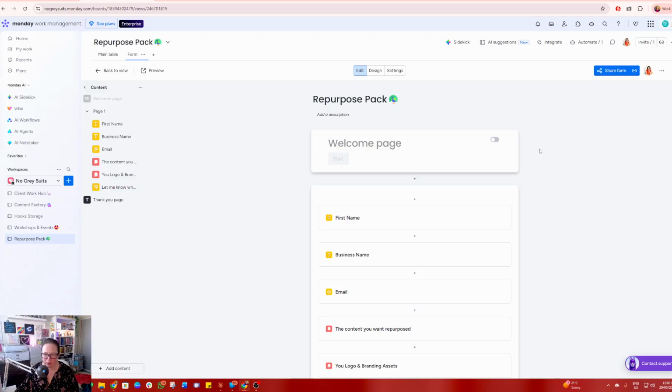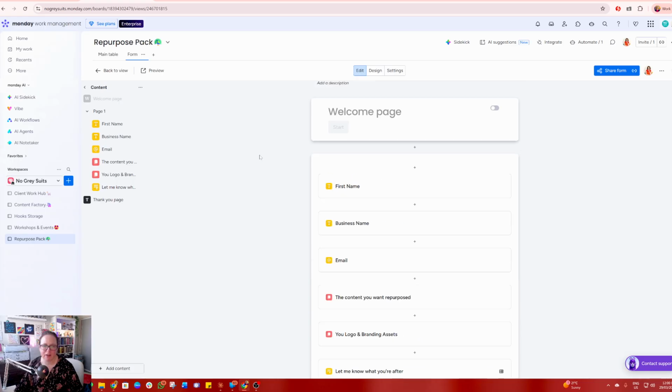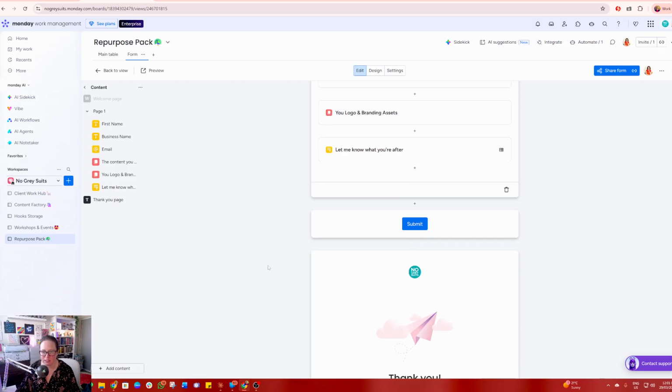Okay, so there we go. That is my basic form. I'll probably make some changes to it. The beauty of using Monday Forms is any changes I make in here later, even if it is already embedded on the website, will flow across. So if I find out later that people are having trouble with some of the terminology I've used, or I find that I do want some extra information from them, it'll automatically update over on my website. And I don't have to actually go over to the website, over to Squarespace, and change it over there. I can just change it either in the table or in the form, and all of those changes will flow across. Again, one of those beauties of Monday.